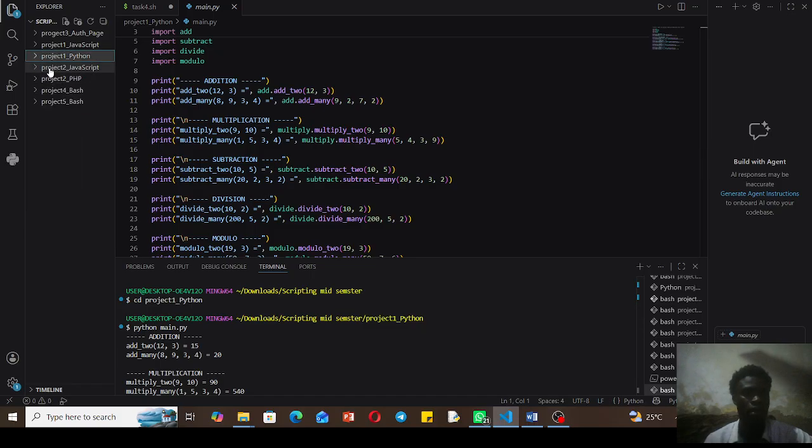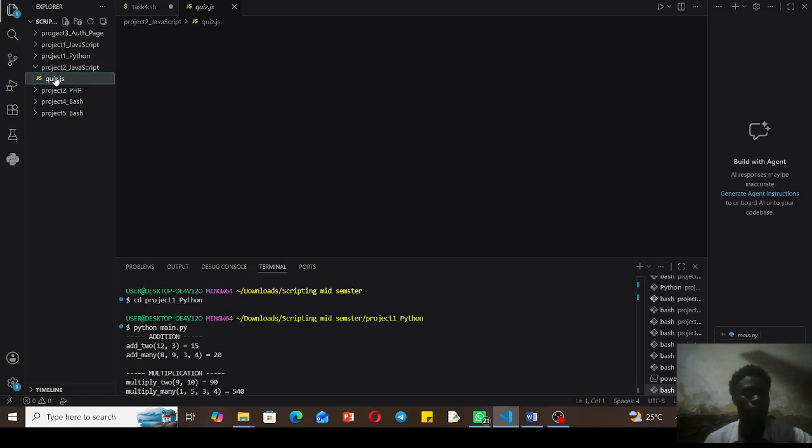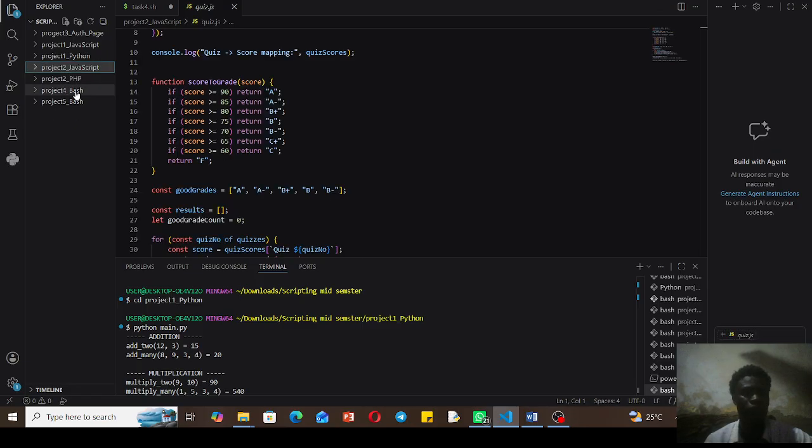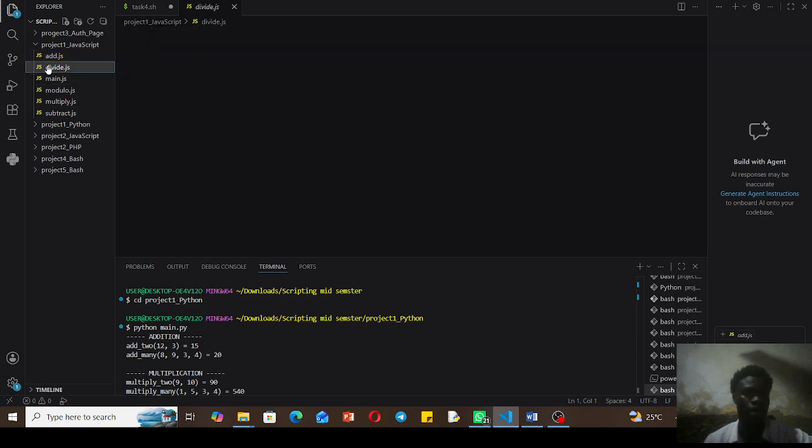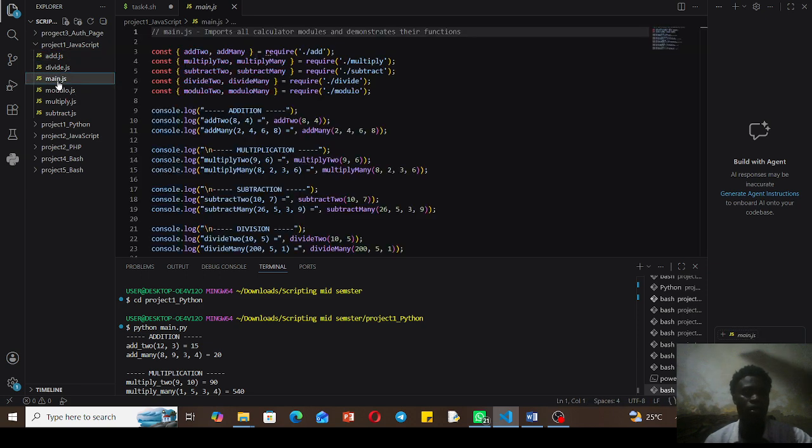So next I go to JavaScript. With the project 1 JavaScript, this is how I call the function: add to A B, then return A plus B. The same applies to the others.